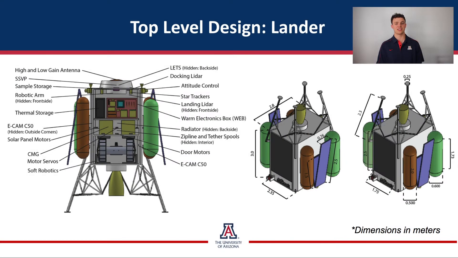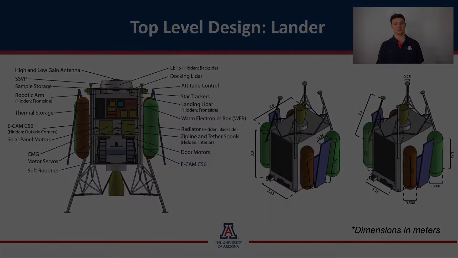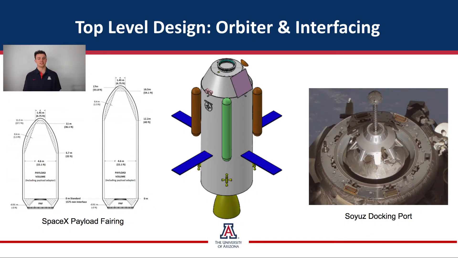The lunar lander for our mission has been designed around housing the dual axle and the various other subsystems. This vehicle will be responsible for deploying the rover, returning the collected samples to lunar orbit, and finally forming one end of the zip line assembly. The final vehicle in this fleet is the orbiter, which will deliver the samples to the ISS as well as refuel the lander in lunar orbit. The fairings for the initial launch of both vehicles as well as the docking mechanism between the vehicles and the orbiter and ISS has also been shown.